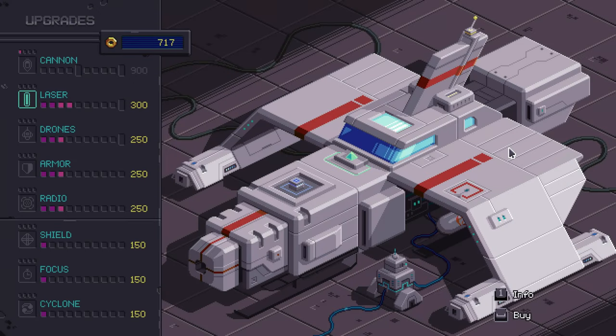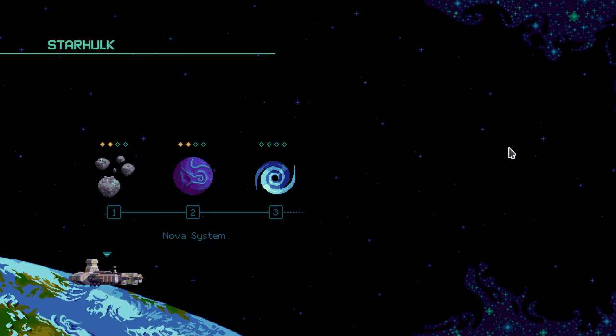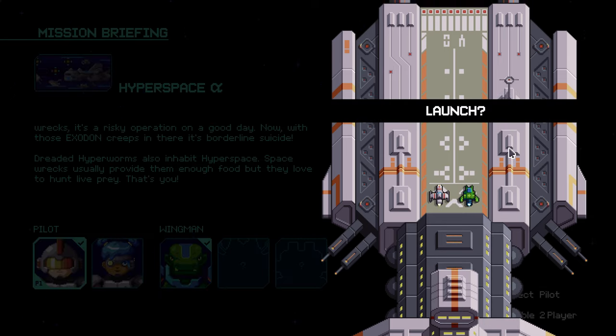Let's go and make another upgrade to our ship. What should I pick? Armor? No, let's go with the laser. I'm all about the weapon. The more damage I can do, the faster I can progress through the game.